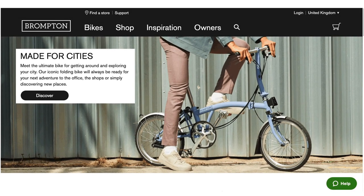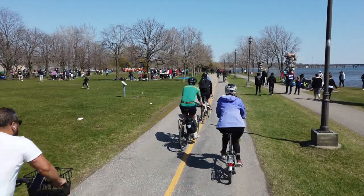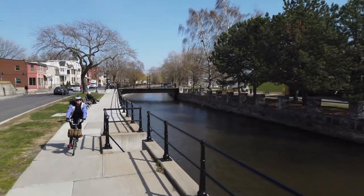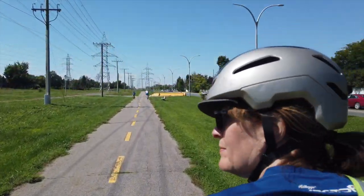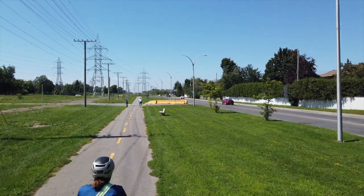Brompton's tagline, 'Made for Cities,' has never been more true, but the branding may need to be adjusted a little to make 'Made for A City,' as local day trips have replaced longer journeys. We know that we'll eventually be back to more adventurous touring, but in the meantime we'll enjoy being active outdoors in our own neighbourhood. And since our travel budget has been nil, maybe there's some extra cash to put towards accessories. We hope this video inspires you to carry on with your folding bike adventures, even when you can't go far from home.